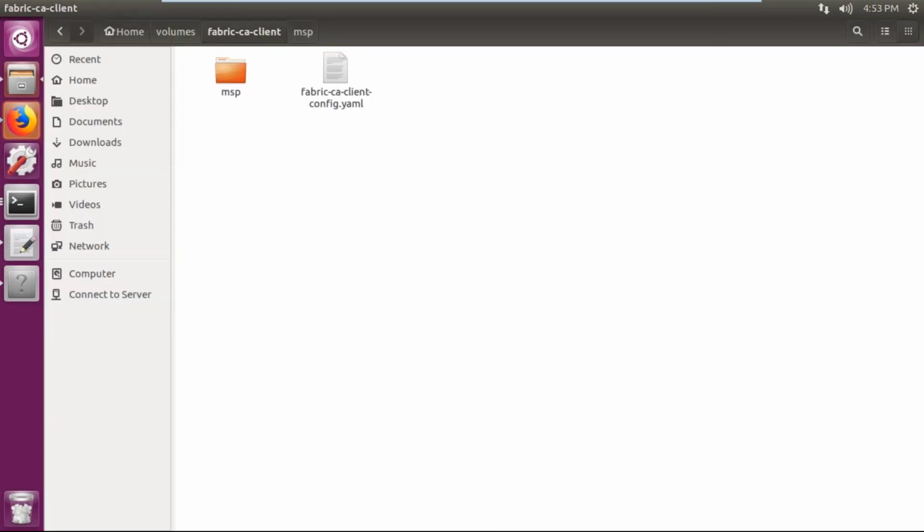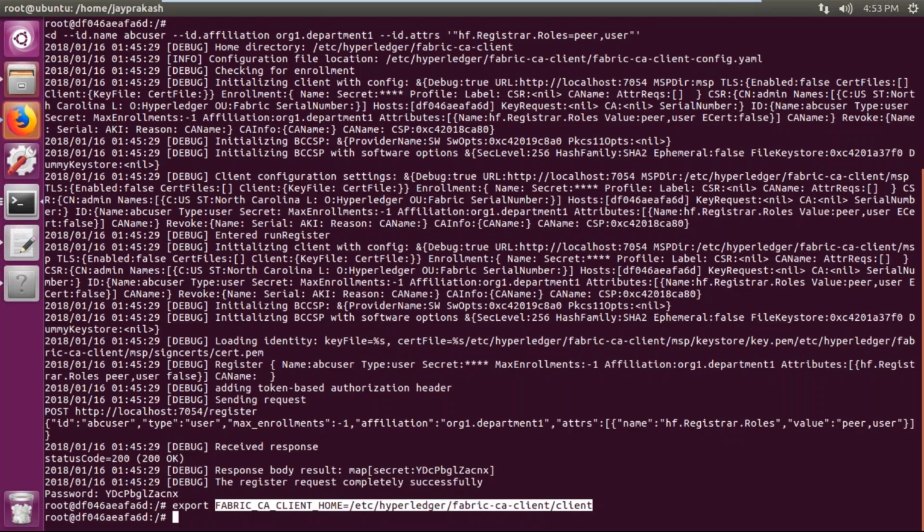And this directory currently contains the enrollment details, or enrollment certificate, of admin. If I do not update my Fabric CA client home directory, then admin's enrollment certificate will be overridden. So that is the only reason we updated the Fabric CA client home, so that my new enrollment certificate saves in a different directory.